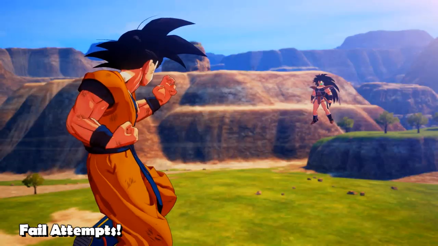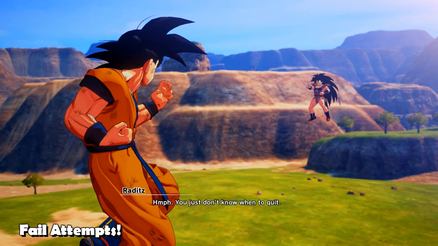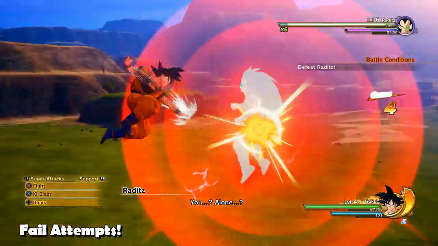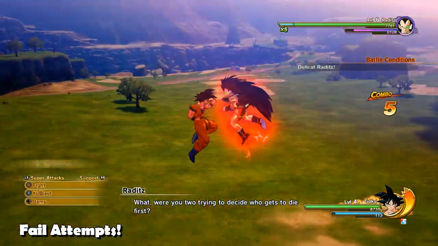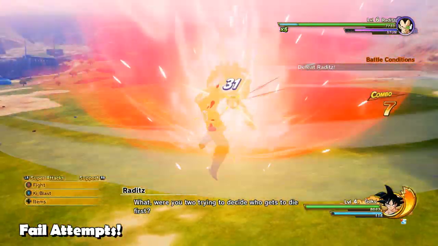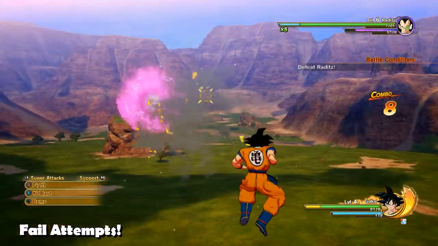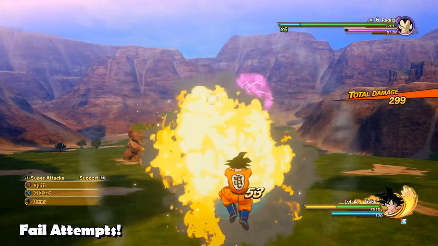The Makankosappo! You just don't know when to quit. Nah, I don't know quit. Quit's not in my name. Alright, but you know what is? Ass kicking, that's in my name. I'm about to beat my brother's ass. Oh crap. Oh, he's gonna hit me. Oh, damn. Son Goku! Dodge! Jesus, come on.